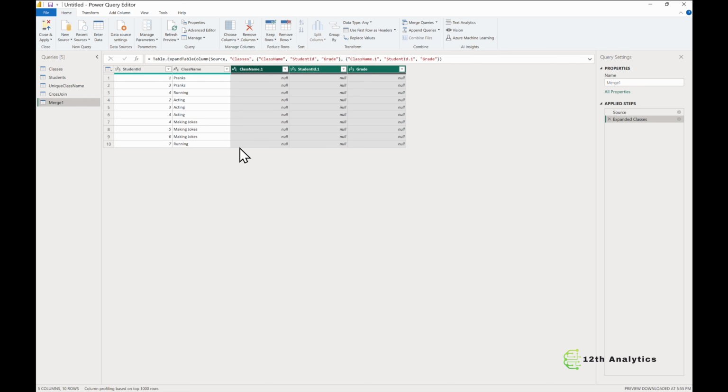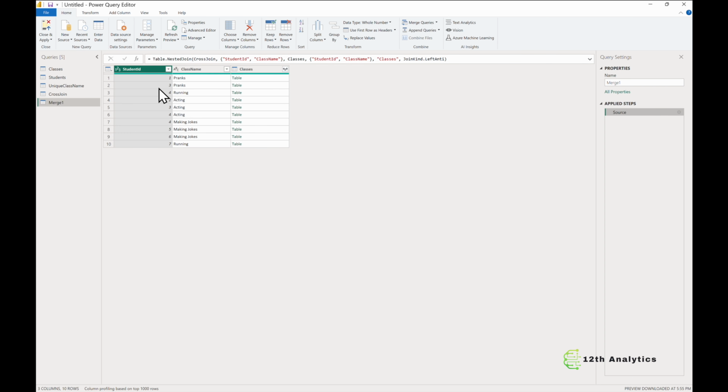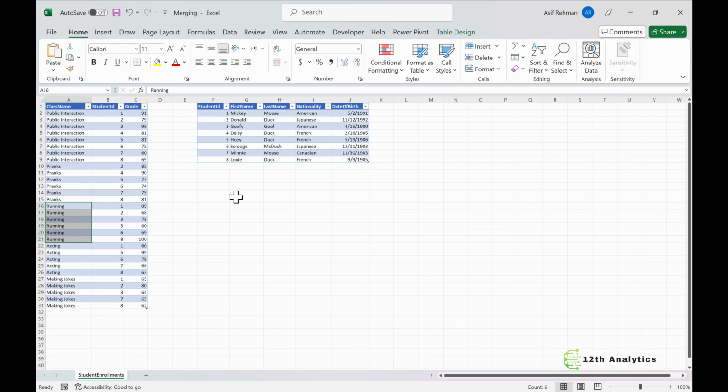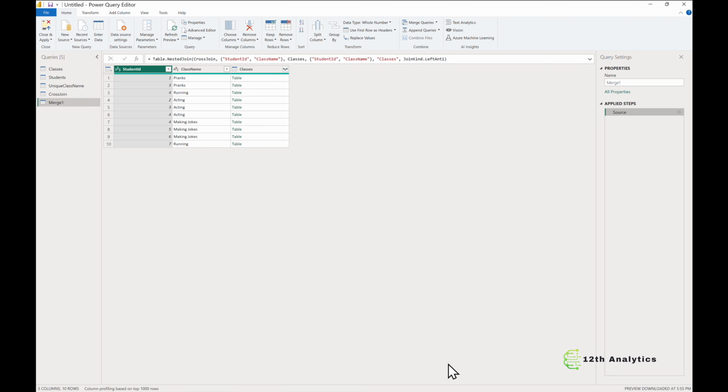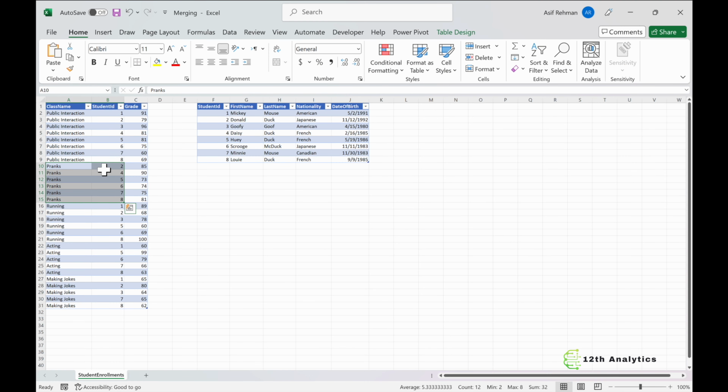Expand it. Now if you see, I don't think we need to expand it. Here you can see 1 is not attending the planks.